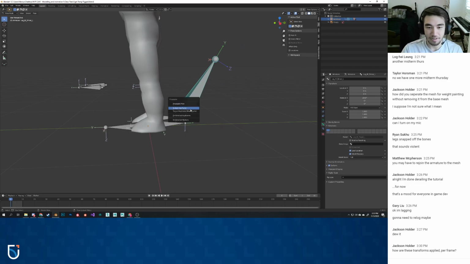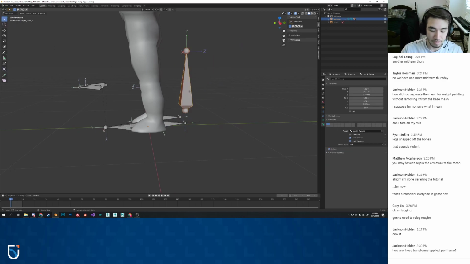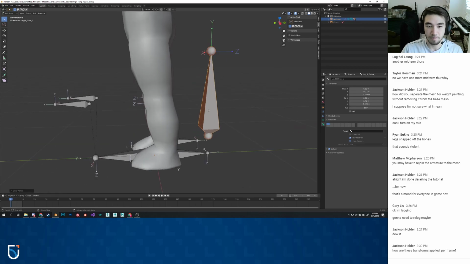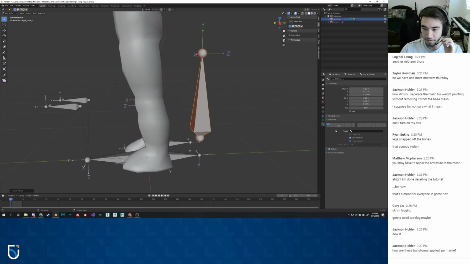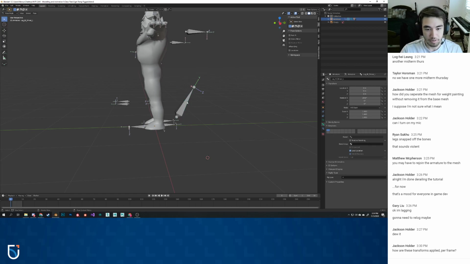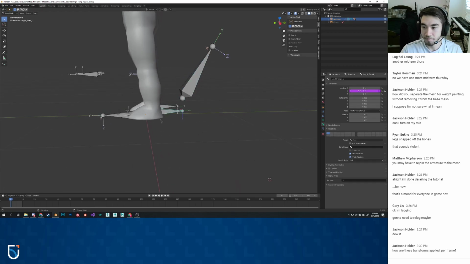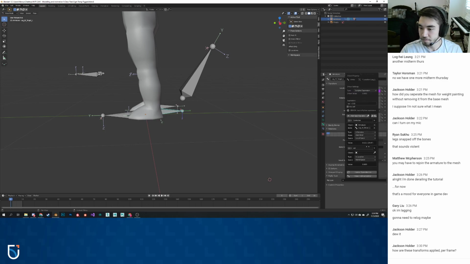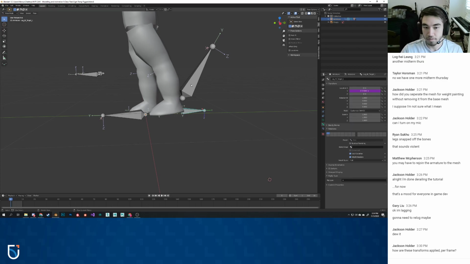I forgot to clear the parent on this though, so I definitely don't want this bone to be parented since it's a driver. So I'm going to clear the parent. And I'm going to make sure that it's checked off as deform because I don't want it to be a deform bone. There we go. And now I should be able to just rotate it around on X. Or not. What's going on? I might have undone it by accident. Yeah, I did. Actually, so it stops doing that, I'm just going to rename this back to var. Update. There we go.